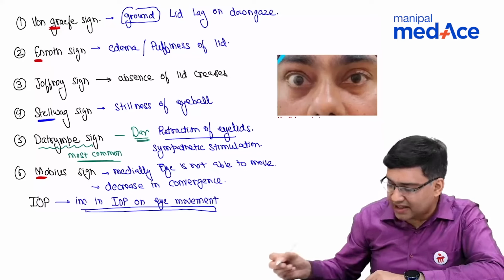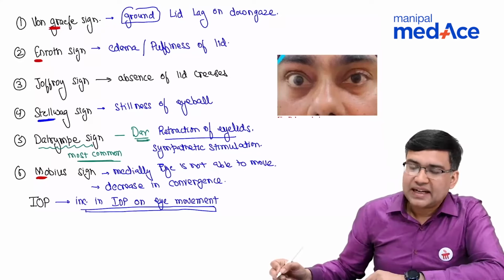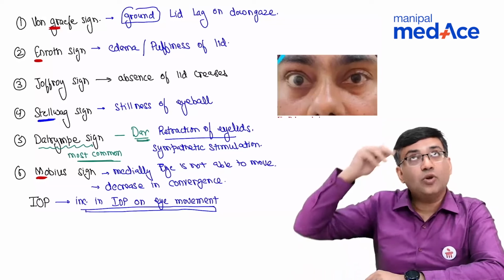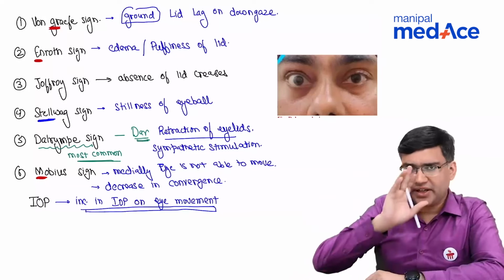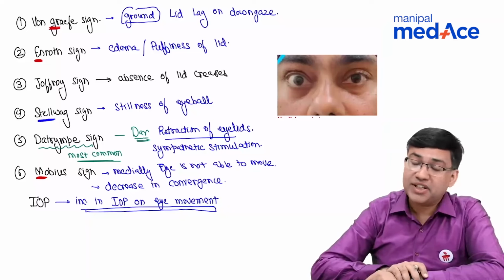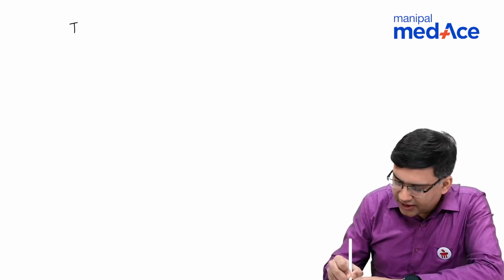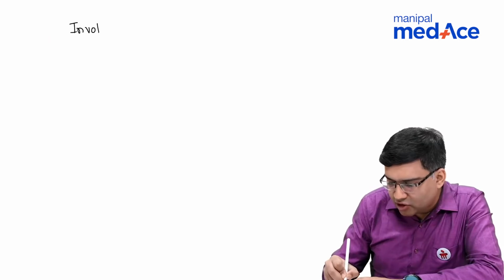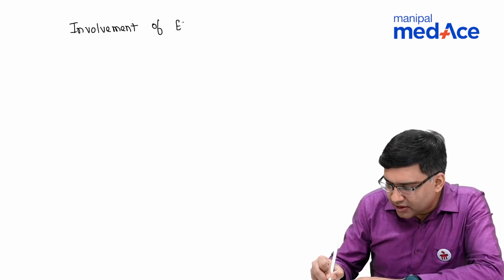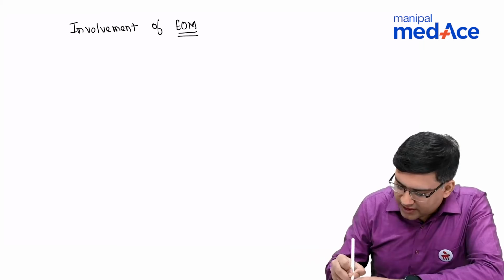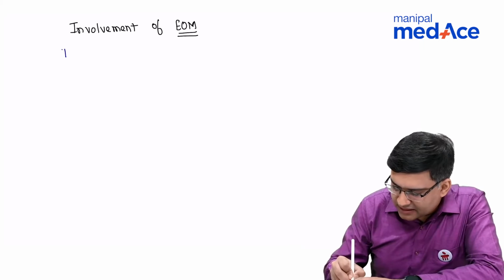So they would basically ask a clinical based question in this way, that a patient came, he has pressures of 24 millimeter of mercury when he looks up and 18 millimeter of mercury when he looks straight. So what is the condition the patient might be suffering from? The patient might be suffering from thyroid ophthalmopathy. So we are talking about the increase in the volume of extraocular muscles in thyroid eye disease. So let us learn more regarding the involvement of various extraocular muscles.